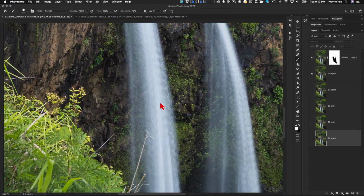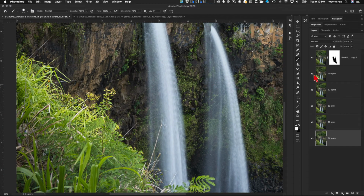Now you can kind of see this repeating pattern that I'm getting. I don't know why it repeats like this, but this is pretty typical if you don't have enough exposures and you can't blend it smooth. So let's go ahead and show the difference as we add more files to the shot, and this is really fast moving water, obviously. Now this is with 20, and this is with 30. Now we have 40. And now we have all 54.